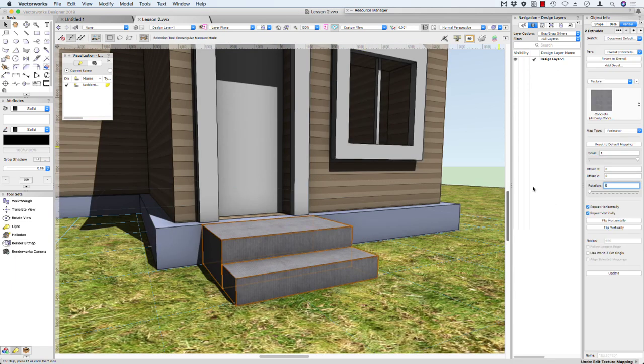If you want that texture to be larger, don't forget you can scale it. Now at the moment it's scaled at 1. If you type in 10, it will scale it 10 times. So maybe that's too much. Maybe it just needs to be 4 or 5. You can also rotate that texture if you want. So you could rotate that to 90 degrees and have the texture going the other direction.